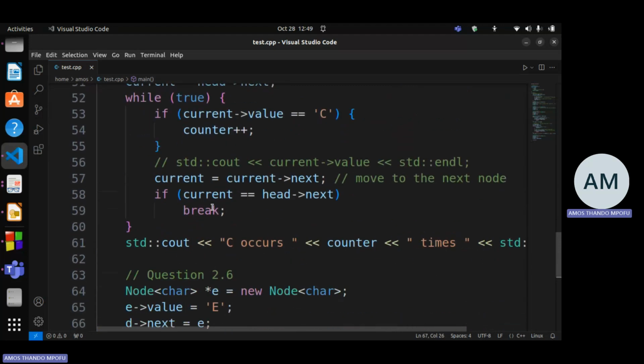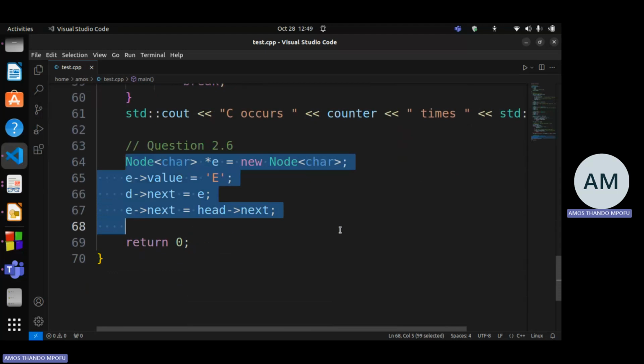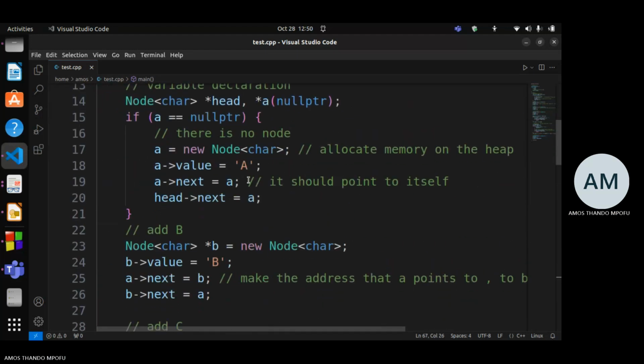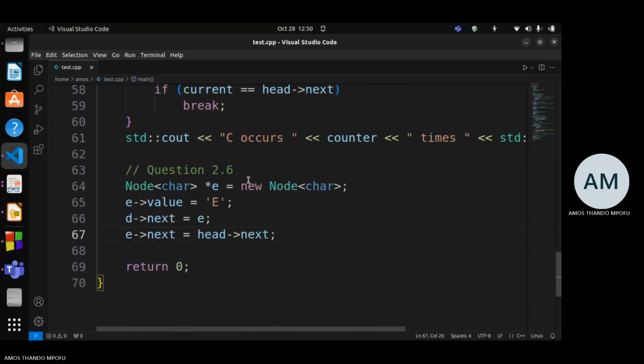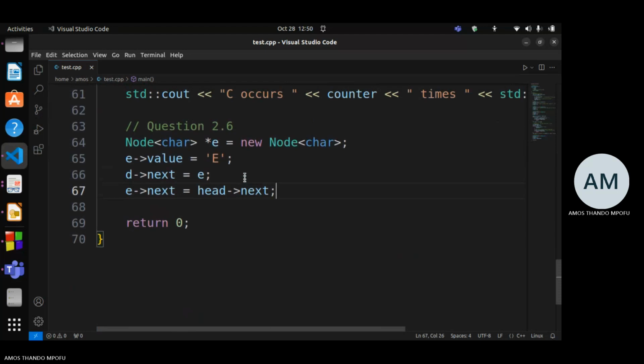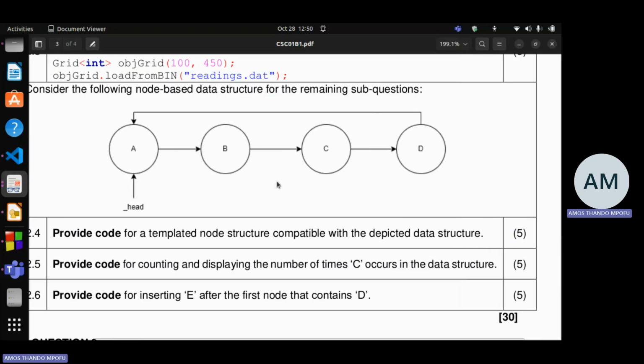Why is it giving me an error though? This code is fine. From the way I see it, it's fine. Yeah, and it took a lot to just do this question and explain everything.